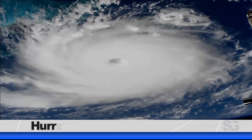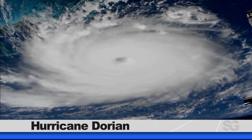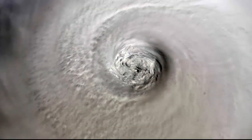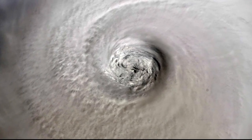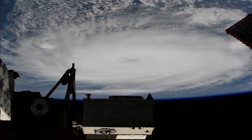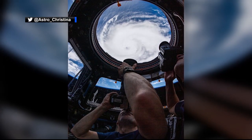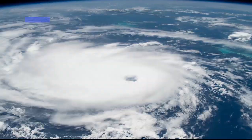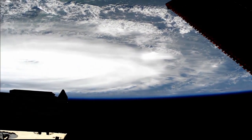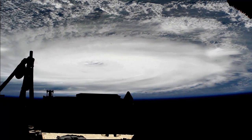I'm Gary Jordan. This week, cameras both in the hands of astronauts and mounted outside the International Space Station were trained on Hurricane Dorian. The powerful storm was seen clearly from 250 miles above the Earth throughout its path this week, affecting the Bahamas and the southeastern United States as it made its way north. Live video was captured as the space station passed right overhead, and NASA astronauts shared photos of their perspective of the massive hurricane. Views of storms from the space station could provide valuable data about the life cycle of hurricanes.